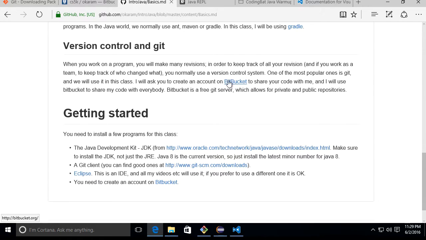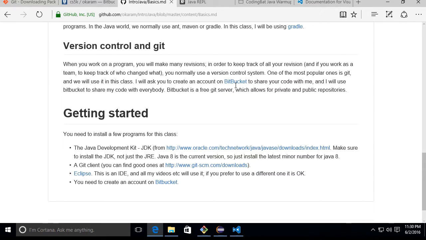And Bitbucket is a free service that provides Git repositories. That's what we call them. Actually, they're even nice and provide a kind of unlimited version for education. So that's what we are using, and that's what I will be creating the repos on. That's what you will use.